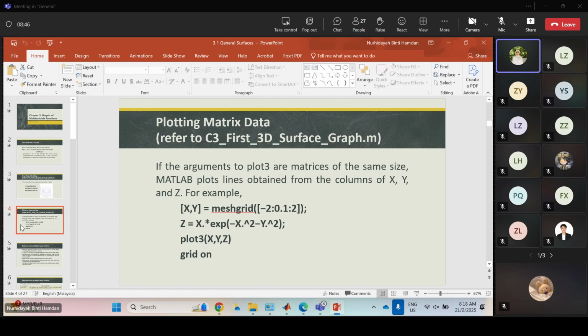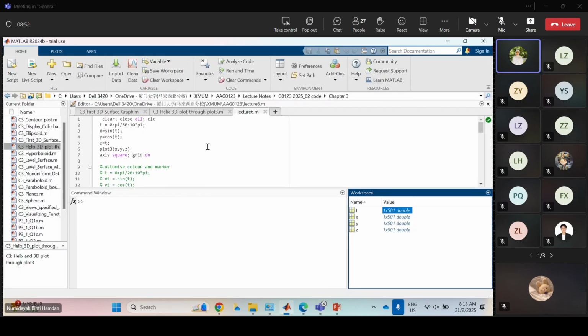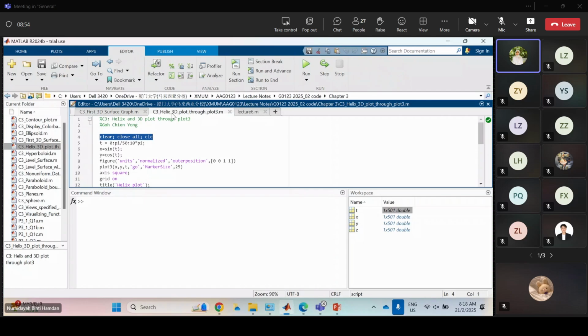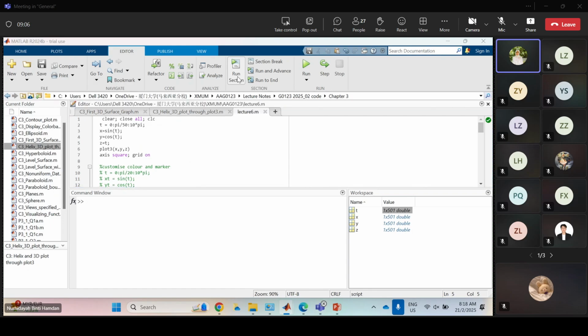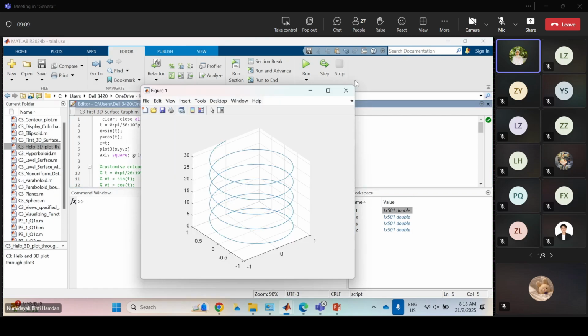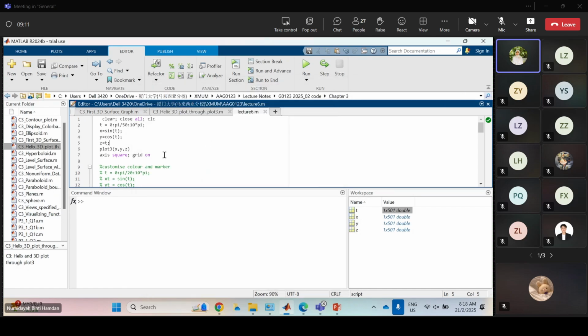Now we go for the next one, a more complex code and a more complex plot. This one is only the simple helix. What if I want you to customize the color and also the marker?